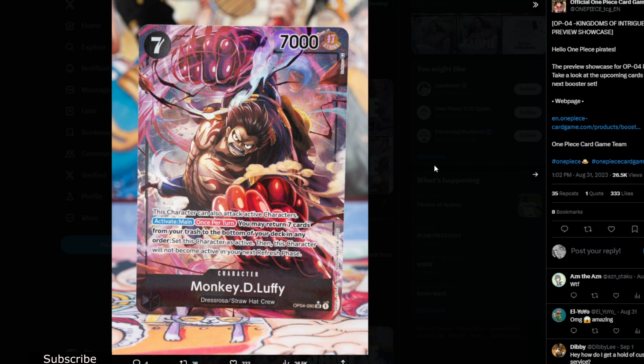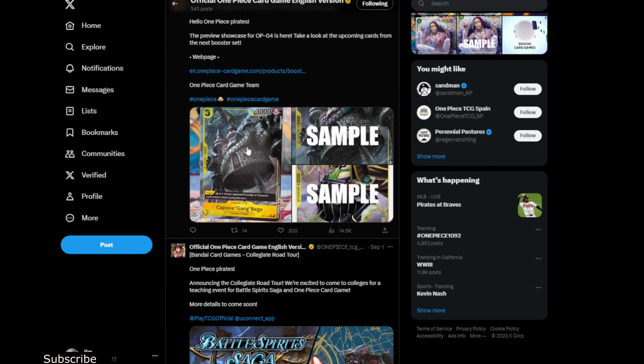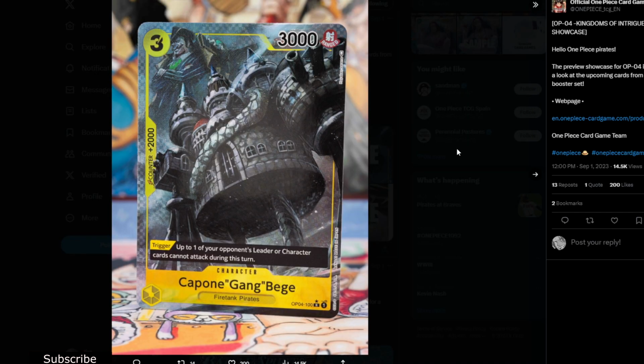Gear 4 Luffy looks super cool. And I'm gonna give this a 5 out of 5. Yeah, I love this card. Yep, probably gonna run a pretty penny as well, as it is Monkey D. Luffy himself. Next up, we're going to have a card that I really didn't expect to get an alt art.